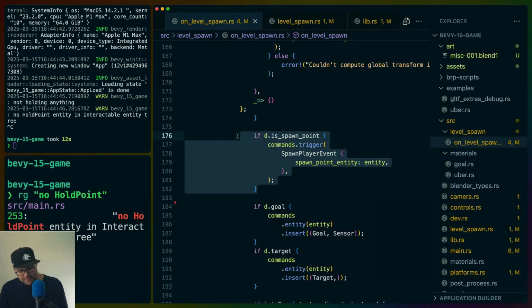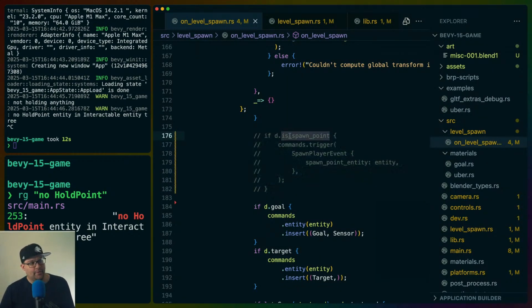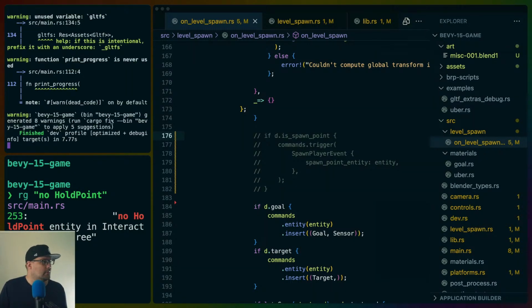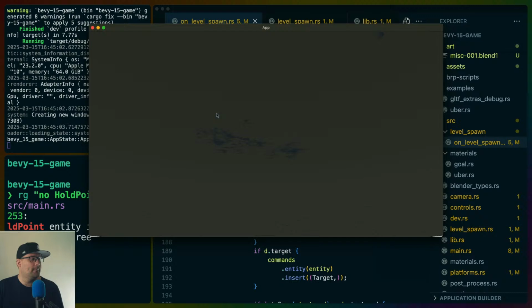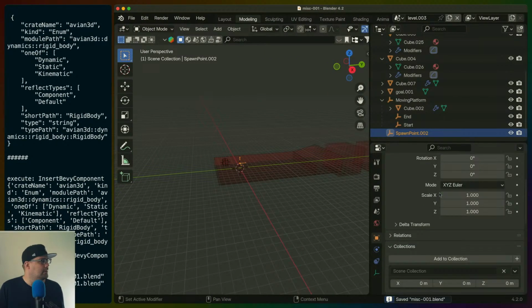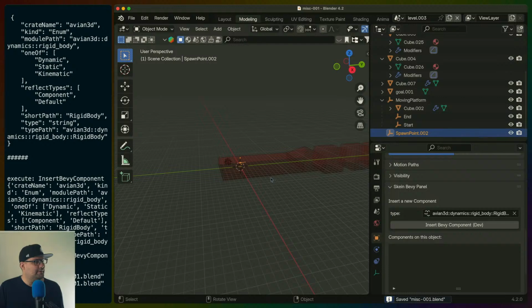Okay, so just keeping that in mind, when we disable this, we get basically the camera just looking off into a random direction, because we haven't spawned the player. Which is fine. We are going to refetch the registry.